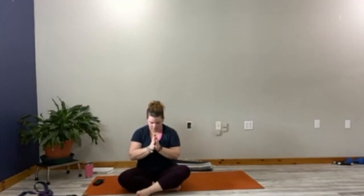Bring the hands to the heart. May your practice today highlight for you the patterns that you would like to let go of, the samskaras, the things that get in the way of your own growth, your own joy, and your own peace. May you embrace the new patterns that you create as you continue to grow. That's it.